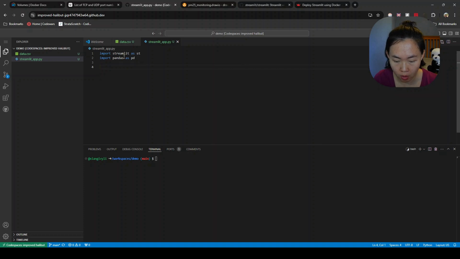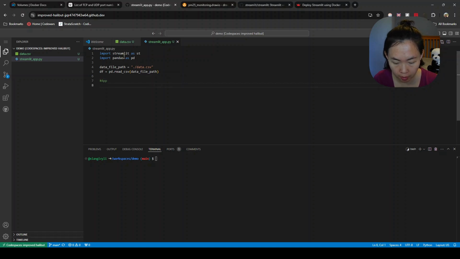So firstly, you can define the data file path, which is data.csv, and I will use Pandas to read the CSV file, which is the data file path, and then comes the app.